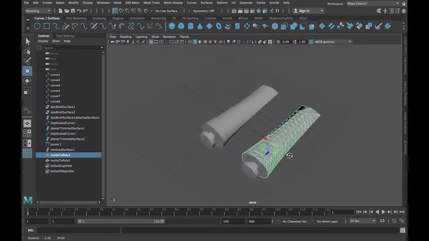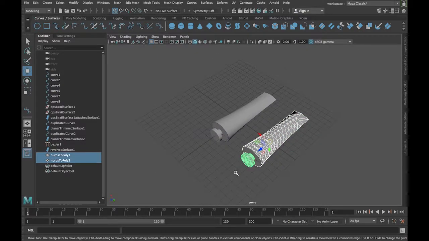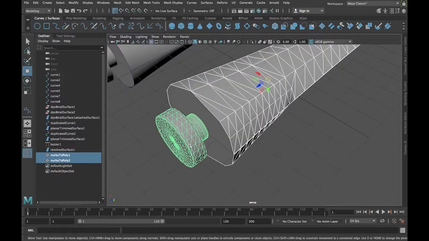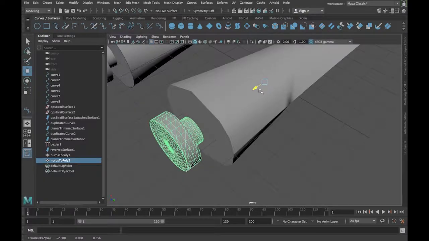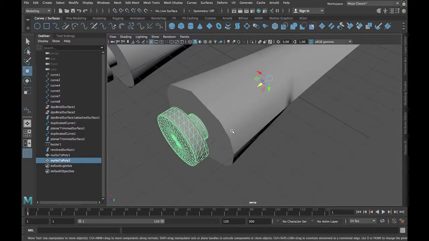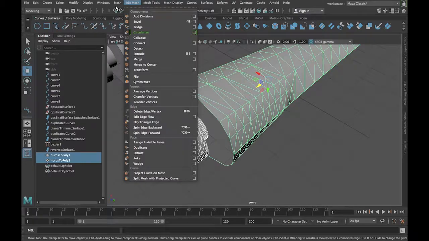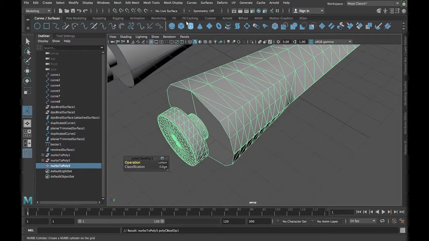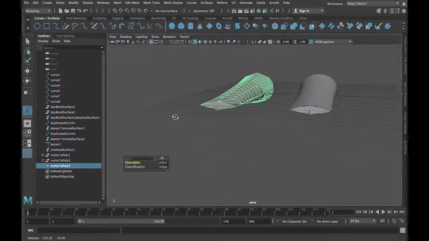Okay, so let me go ahead now and connect these two, and the way I'll do it actually is I'm going to pull this in a little bit, undo snap to grid, and pull this into the mesh, and I'm just going to do a Boolean union, and now I have one whole object.